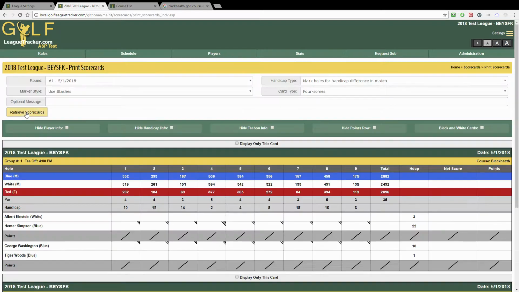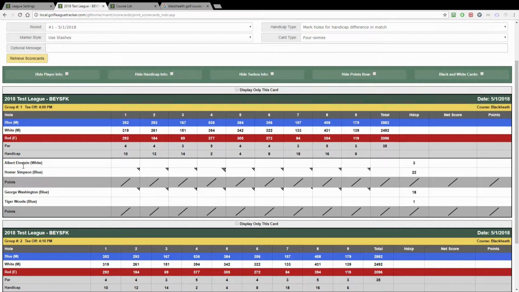If you recall, I've set up a league with 8 players and 3 different tee boxes that are in use. So our default values here show us the blue, white, and red tee boxes, with the par and handicap combined into one row each, because the par values and the handicap values for this particular golf course are the same for all 3 tee boxes that I entered. So I'm going to show you what happens if you enter different par values or a handicap value for one or more tee boxes. Also on the scorecard, it shows the player name and the tee box that they're assigned to for this particular match.